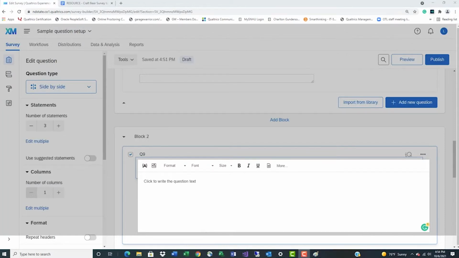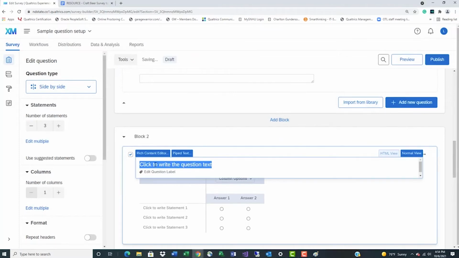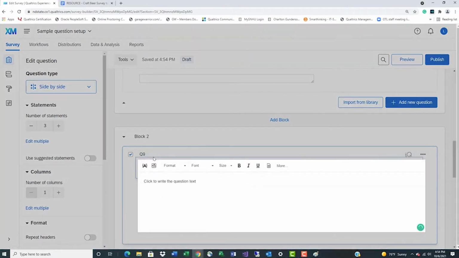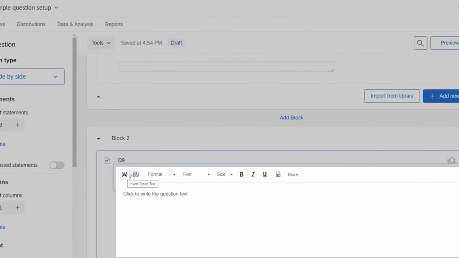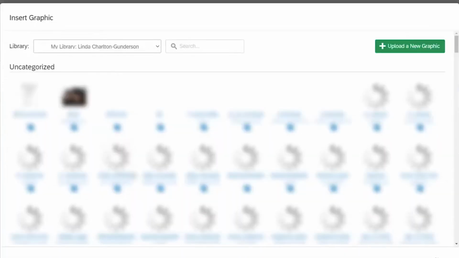I also will show you how to upload an image to your library, since we'll be using an image for this question. So I'm going to click where it says "a question," go into the rich text editor, and click on insert graphic.